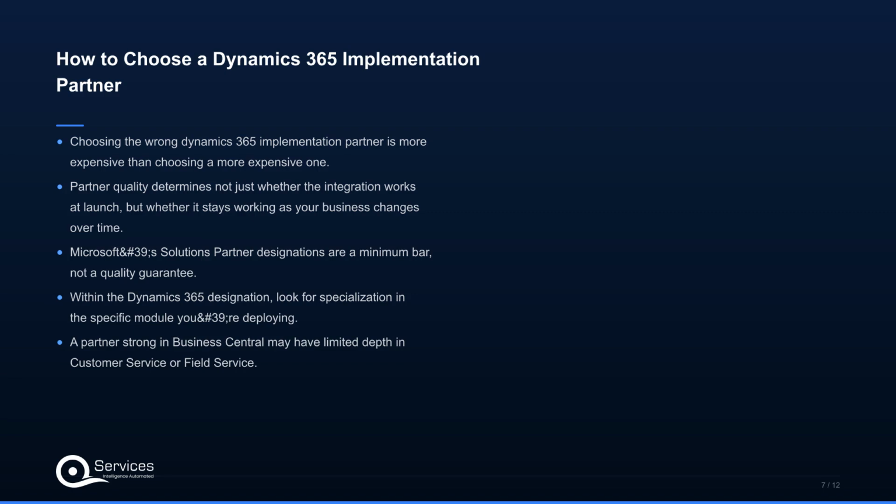The most common red flag: a partner who scopes the D365 configuration work thoroughly but gives a vague estimate for integration. "That depends on the API" is not an acceptable answer at the proposal stage. A competent partner will assess the source system's API quality, data model, and authentication method before committing to a number.